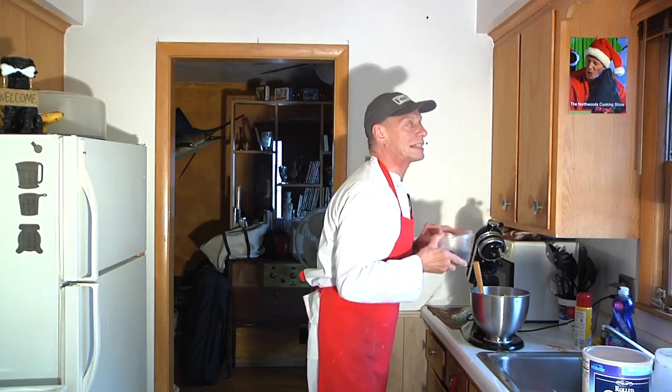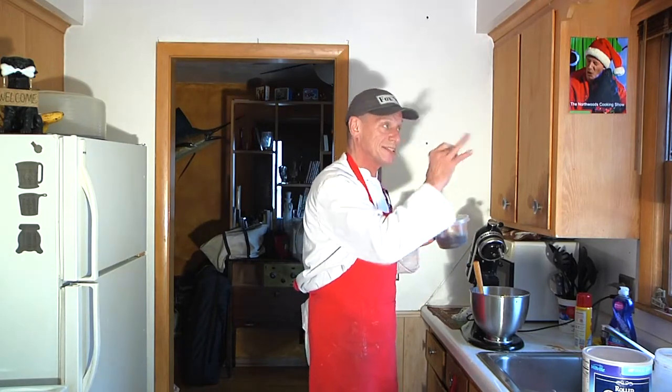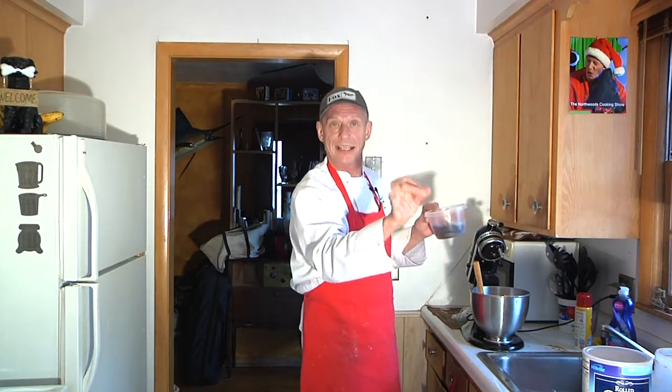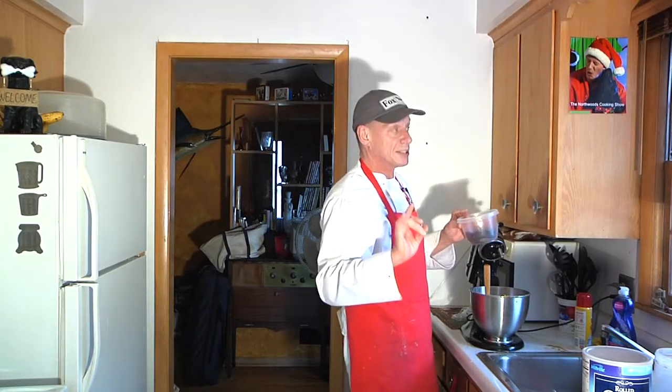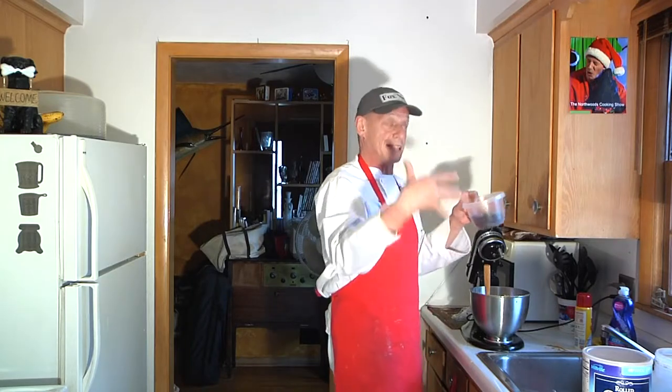Now, technically you don't have to cut these up, but if you want the raisin flavoring in there, cut them up, and they're more dispersed when they're in tinier pieces. If they're bigger chunks, you get big chunks of raisins, granted, but with little ones you get more dispersion throughout your cookie. So it looks and tastes better that way.